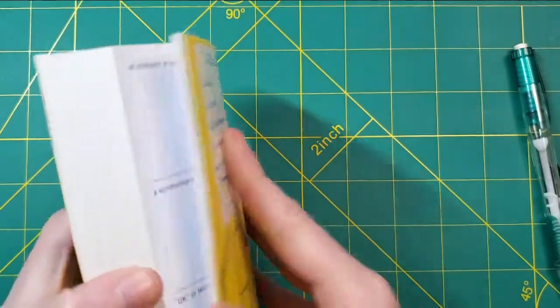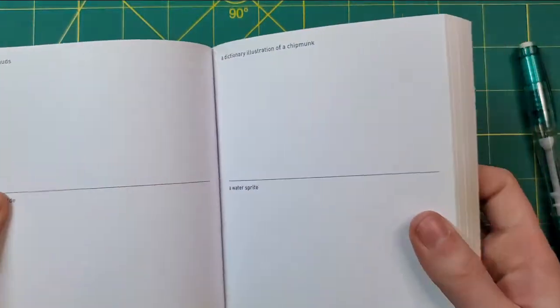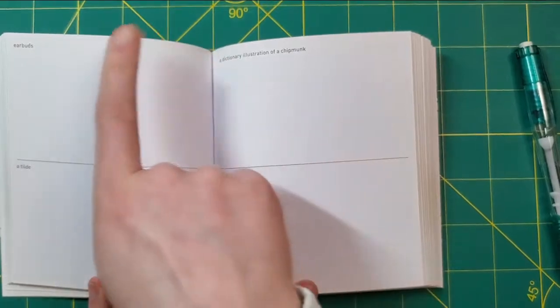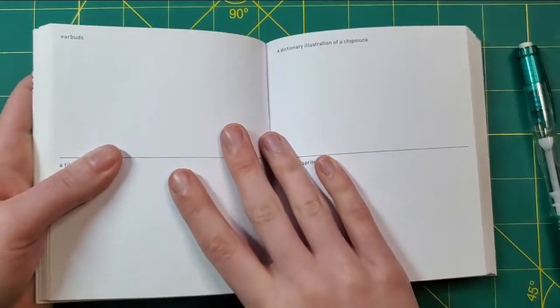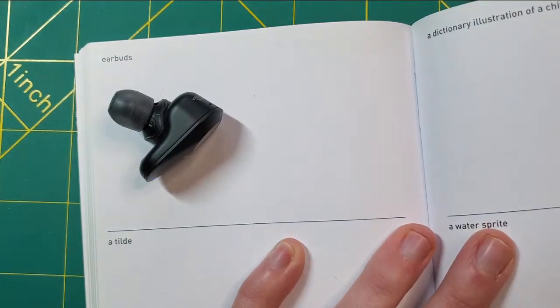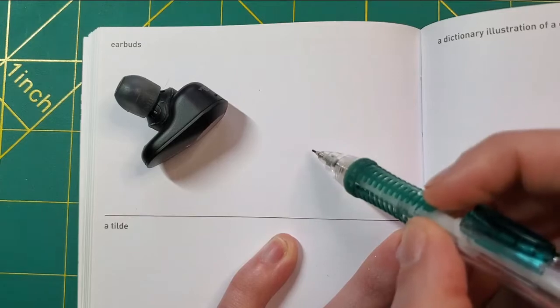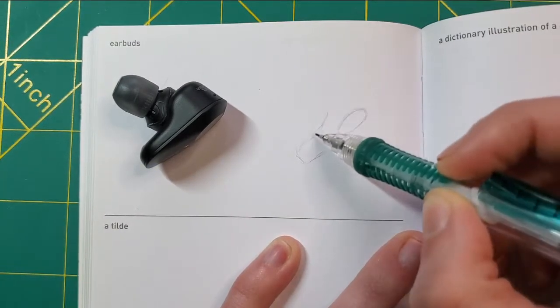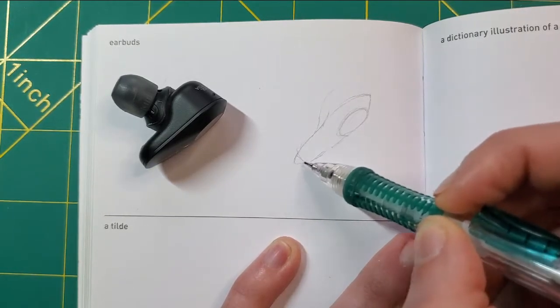Okay, so I was going to technically end the video after the last one, but I felt that maybe I could get one more in there to have something better to end on. And when my finger landed on the prompt for earbuds, I was fairly optimistic. I even had the perfect reference right on my desk. They're not mine, I borrowed them from my significant other, but they're wireless and smallish and they fit right into the prompt box. So why not give it a shot, right?